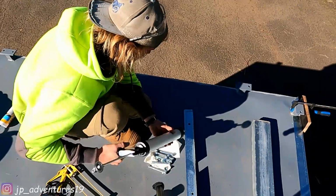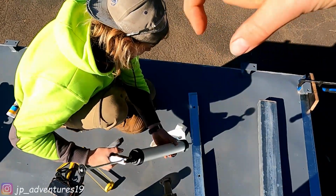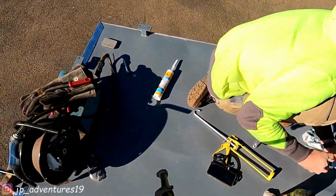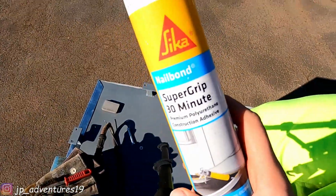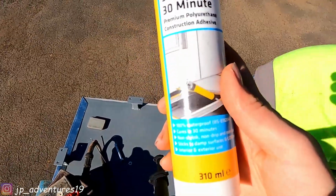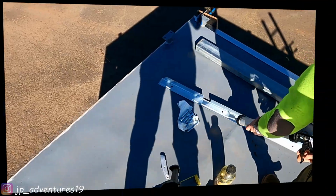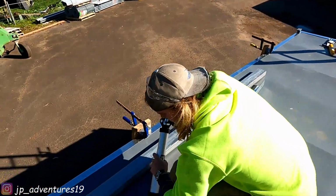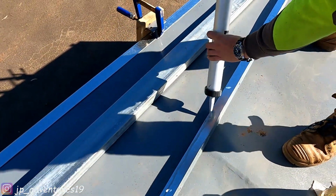Our plan is to put Sika Flex around the edges and in the middle a thick layer of super grip. So we are using this one. Apparently it's the best. We'll see. And this time we are actually using a sausage gun, not our fingers anymore. We decided to invest the $10.